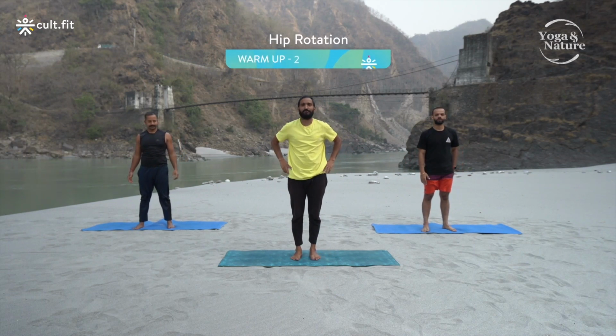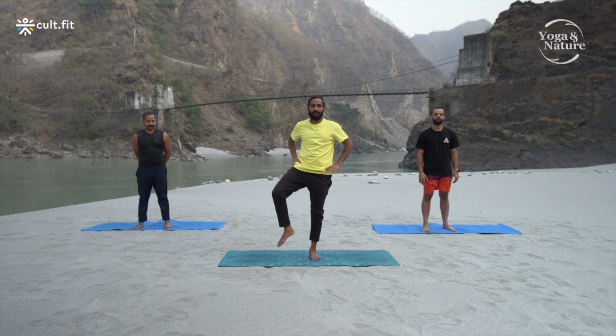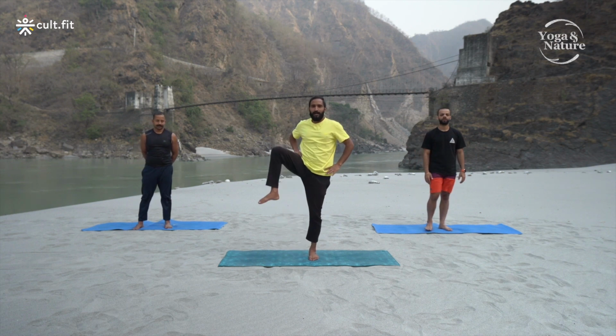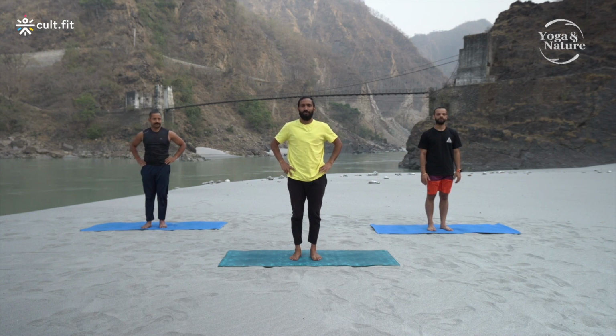So we keep the palms on the waist. Just see first. So all we're doing is just the rotation of the hip. So inside, out 3 times. And this, opposite 3 times. So 3 on the right side, 3 on the left side, all together. Palms on the waist. Let's do it all together.